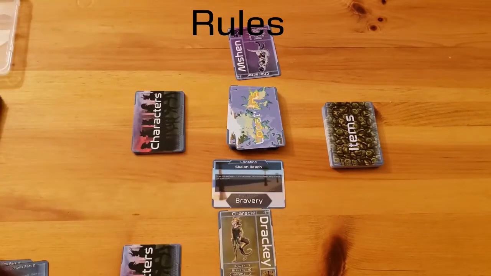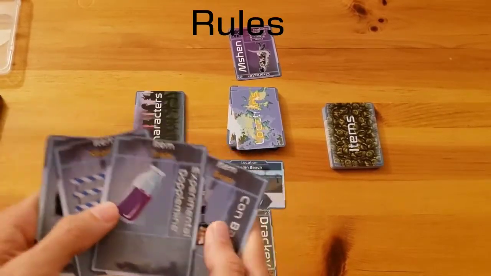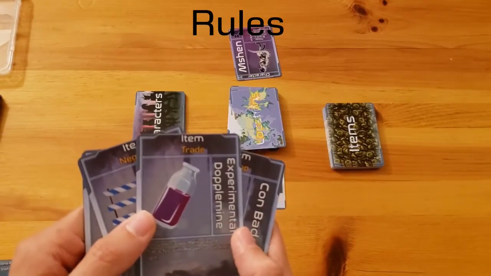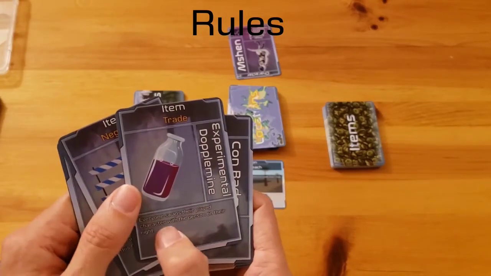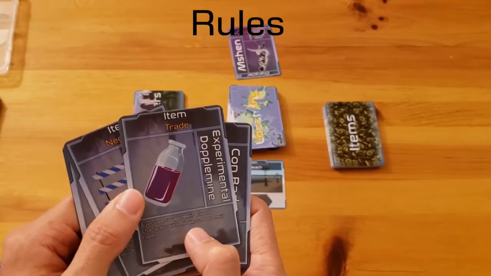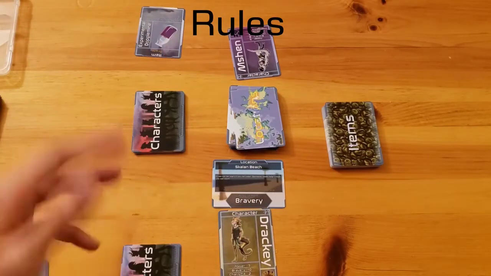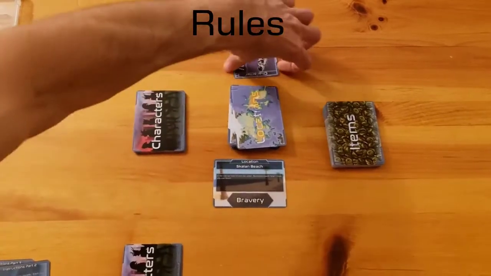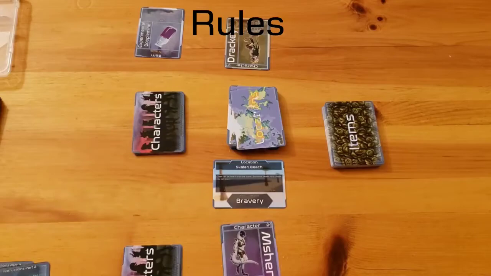So now they have the option to do the same thing. So they have a few different cards here, and maybe they're going to play this card here. This is Experimental Doppelmine, and it says, everyone swaps their played character with the person on their right. So they're going to play this card, and that's going to force, since there's only 2 of us, we're going to have to swap characters. Now all of a sudden, they have the character that has the highest stat bravery.